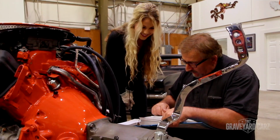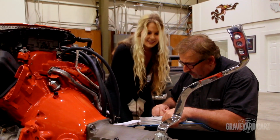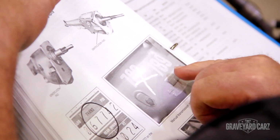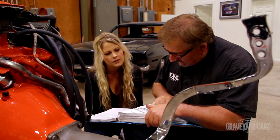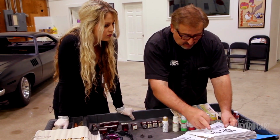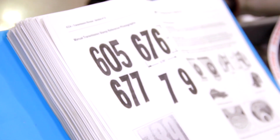Good enough. Daughter. So why don't we work on, looks to me like the X is going to go on after the numbers go on. Now here he's got it in two places. This is usually where I see it, right through here. Okay. So I don't know why this has two, unless this is an example of somebody just going wild. See these numbers? These are the size and the font. So what you'll see right here is I have those same numbers.